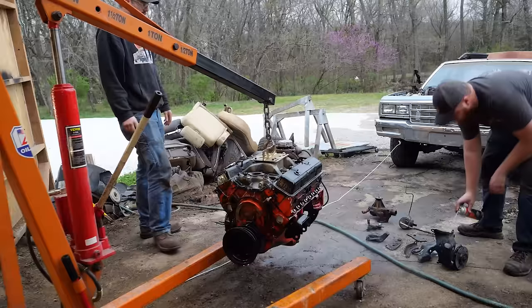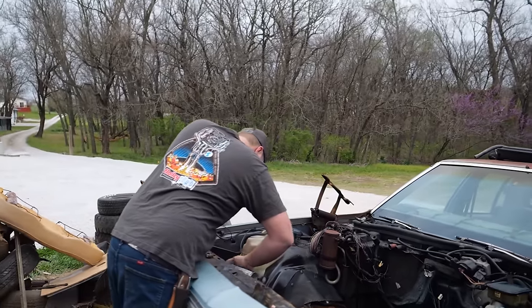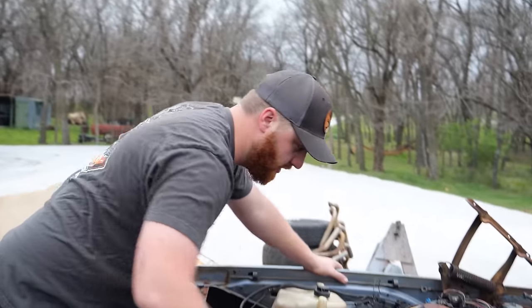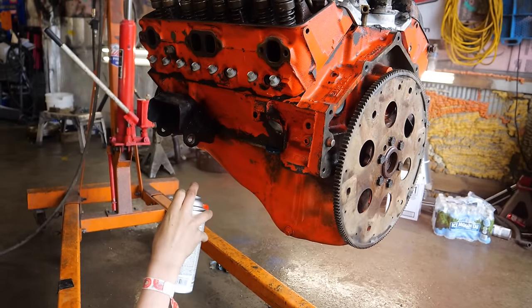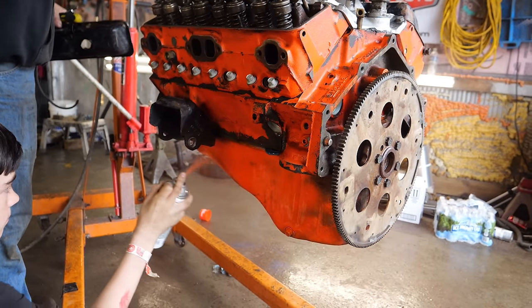Great floor. We started our morning off with a bit of cleaning and painting to get things going, as is tradition at the pole barn. Full restoration. It's not worth doing if you're not overdoing it, right? So full restoration. That's right. I don't half-ass anything. Once we got the motor cleaned up, we took advantage of Dalton's indentured servant, or I mean his son. Either way, we gave JD a can of paint and turned him loose towards the engine.